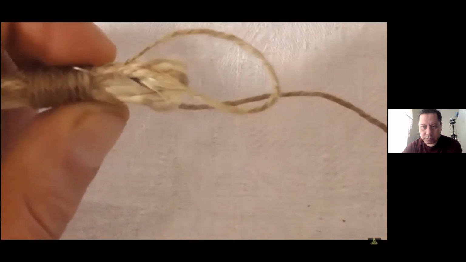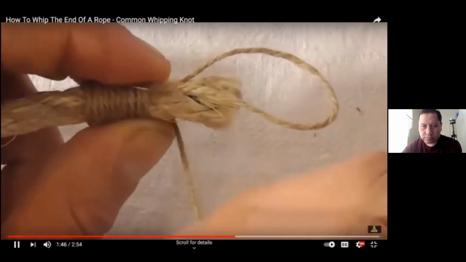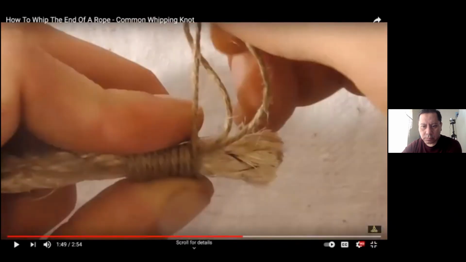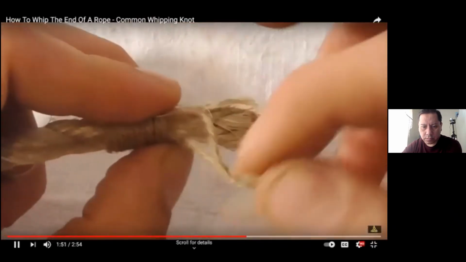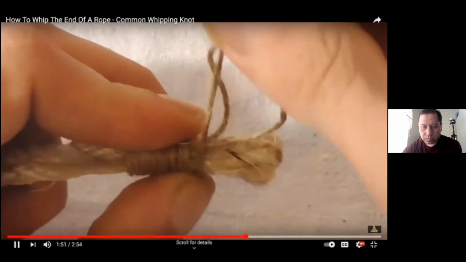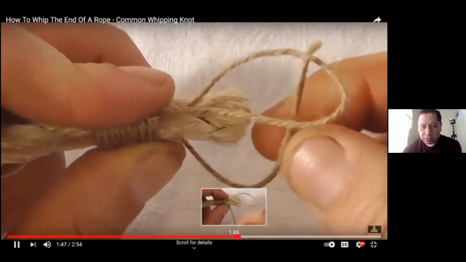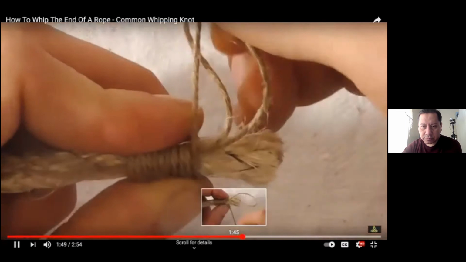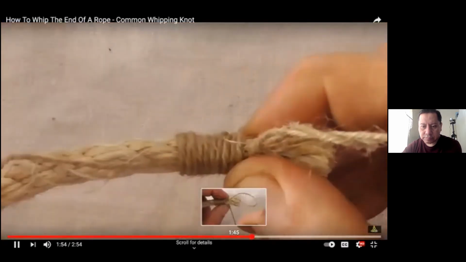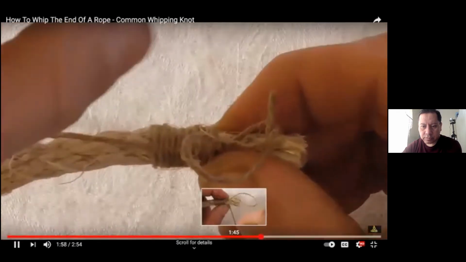And then I just want to snip the end and tuck it up through that loop. Let me just back it up a little bit. There we go. Tuck it up through that loop. Put it through the loop. And then I'm going to grab this end of the twine and just pull that loop closed.